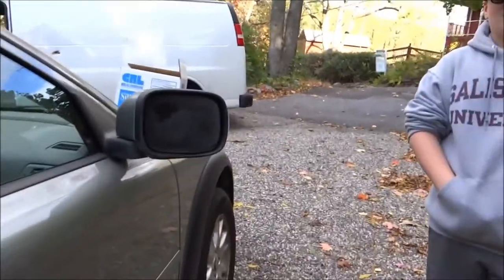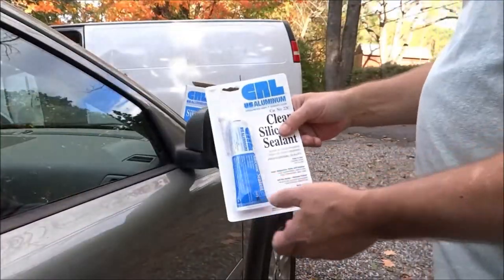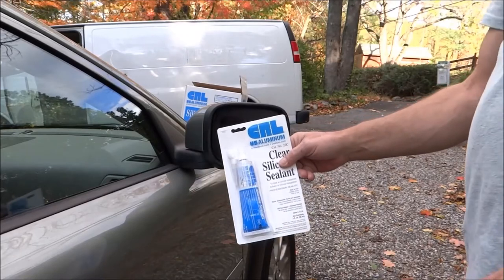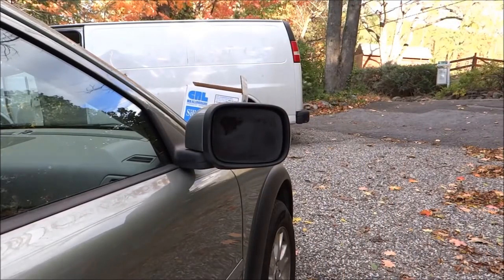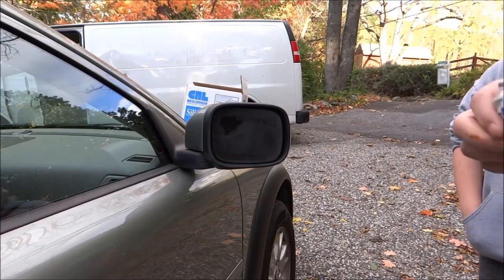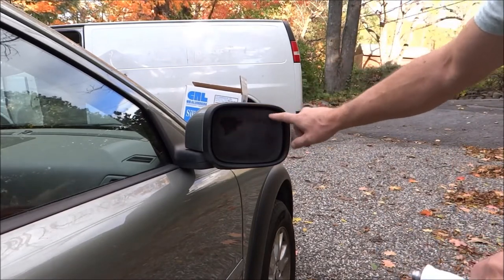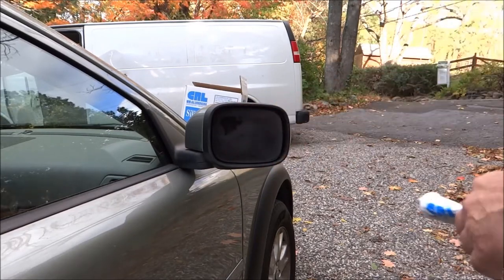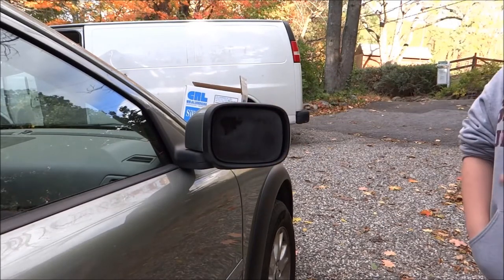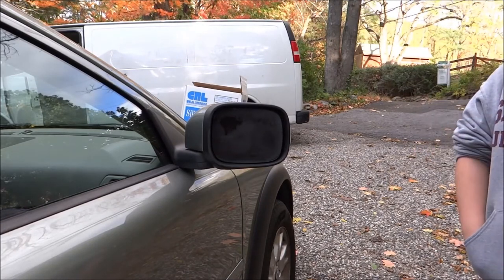We're going to have Robert glue the frame, using this silicone which I do sell online, along with the mirror and everything else. Rob, I want you to create a pattern going across like this, one half an inch away from the frame lip. Now, you don't have to be neat — you can make a total mess of this. The way I describe it online is: put it on there like the chicken pox. Start here and work across, making those little dots.